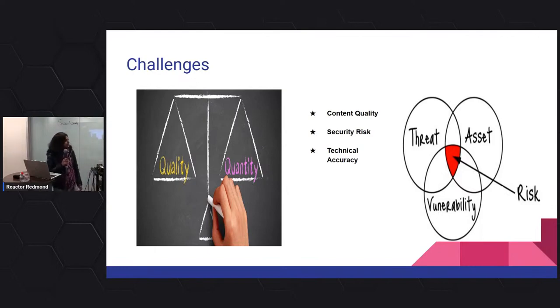Then technical accuracy. As I mentioned, sometimes as a third party seller, when they are uploading their listings, they might select the wrong vertical or wrong category for their shoes, clothing, or maybe skincare. So it has to be in the right category, so that it gets discovered by the customers whenever that kind of query comes in, and we'll be able to list it properly.